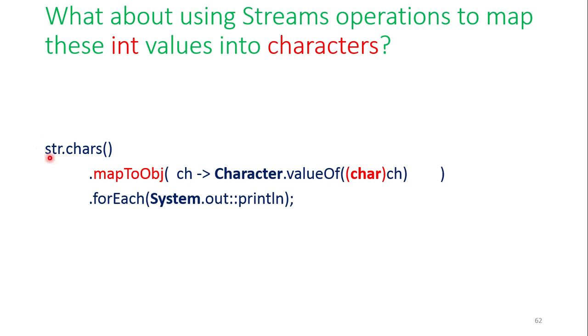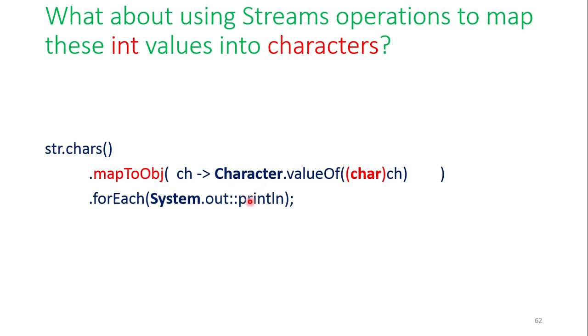We still use str.chars, so we still have our IntStream to deal with, but this time we are breaking down our work into two separate steps, okay? The first step is I'm going to apply a map operation. It's just a different map method that I'm using here. I'm going to explain why in a second. I apply a map operation to all of the primitive data type int elements of my stream, and the only thing I do is really typecast them, convert them.